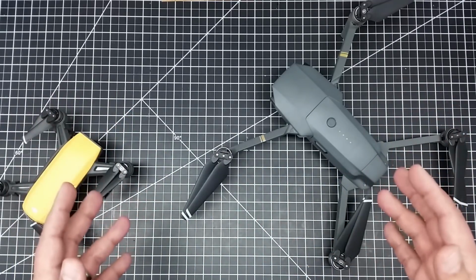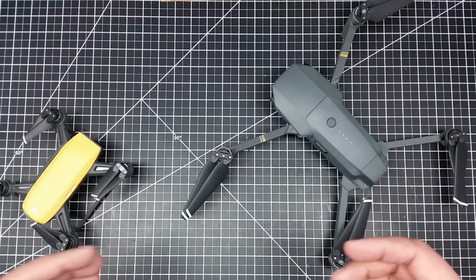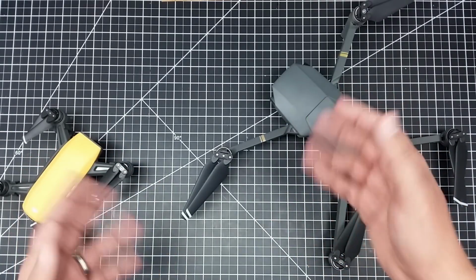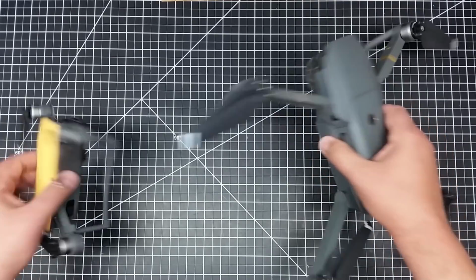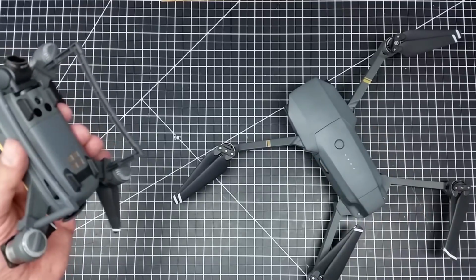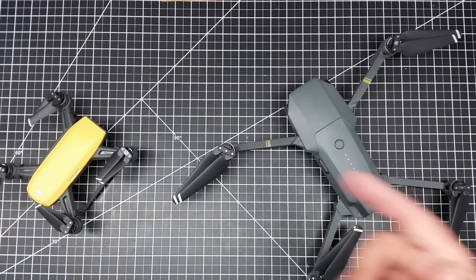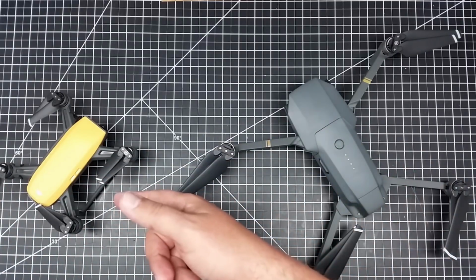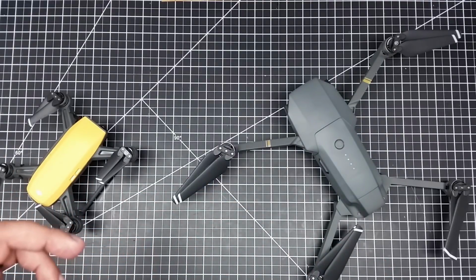So if you're a cinematographer, yeah, you got some high-end stuff, and 4K is no issue to you. But again, I'm still struggling where this fits into their roadmap, the market, and why should I buy it? I've got a Spark, I've got a Mavic Pro. I get more flight time, I've got portability. If I take the legs off, I can stick this in my jacket pocket too. Now, yeah, so it's got a 3-axis gimbal, and I think that's a little bit of a shortcoming because, again, I feel that they could have added a 4K camera and a gimbal to this, maybe bumped up the price a little bit and had a big winner.